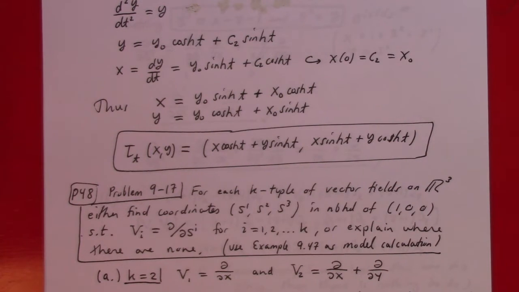Now problem 48. Problem 48 is really cool, because I don't think I've ever done this calculation before, and it's pretty neat. So the idea is you're given vector fields, and the question is, can you construct a coordinate system which realizes the vector fields as coordinate derivations? Of course, if the vector fields do not commute, game over, end of story, you can't do it.